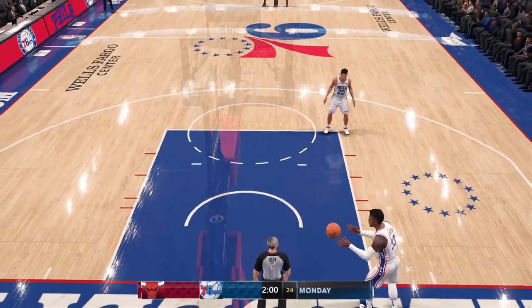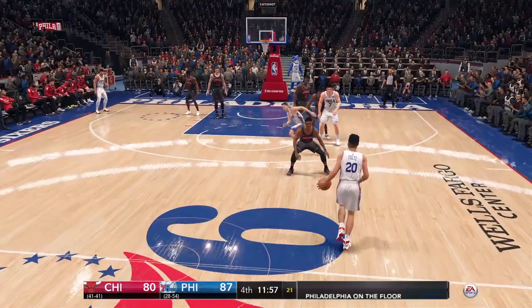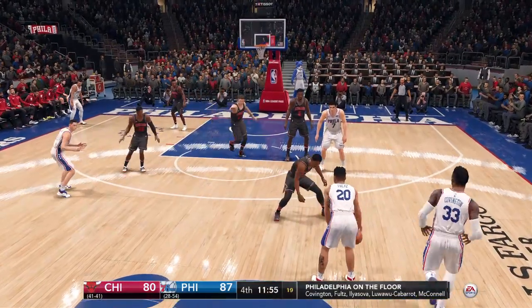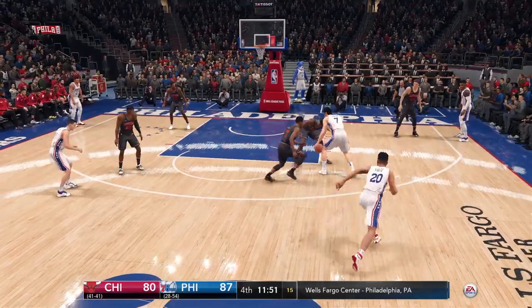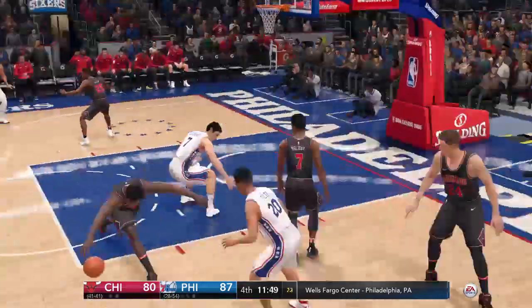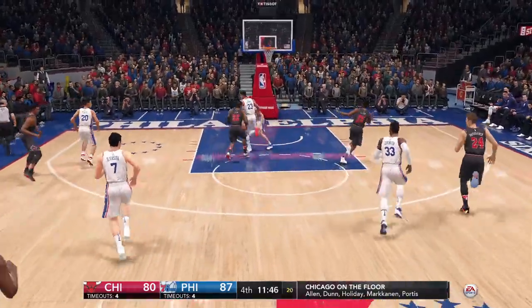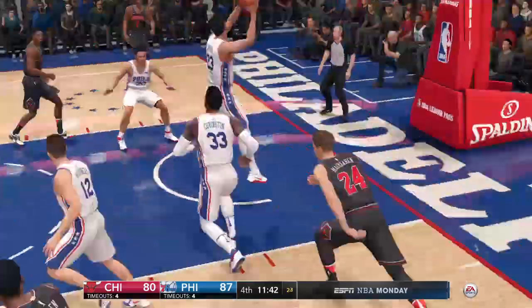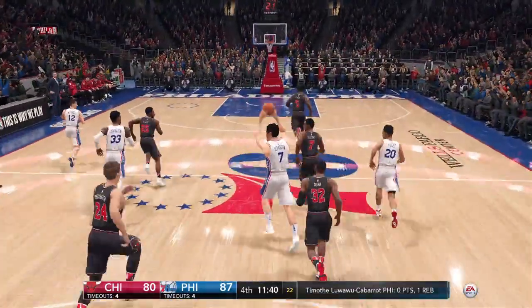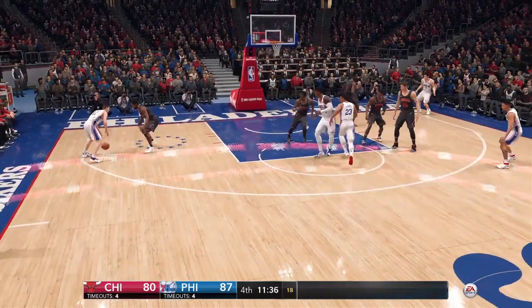Been an impressive first three quarters, but a big fourth quarter coming up. What's the key for them to wrap this up, Jeff? Urgency. It's got to be all about urgency to take care of business right now. Don't waste any possessions. Don't blow any sets. Do your job on every possession. Markkanen jump shot. Misses for two. This guy's a great shooter. They were on him like Velcro and forced the miss. Good defense.